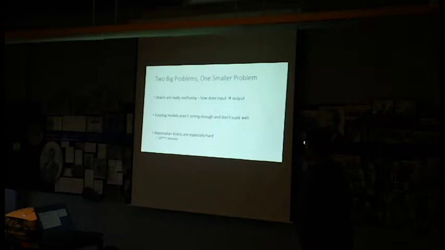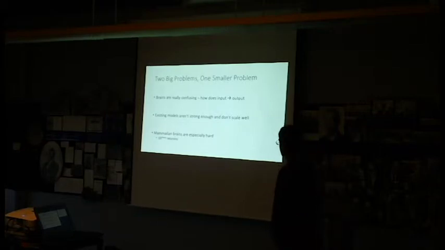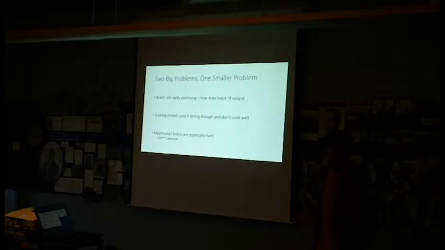So those are two really big goals: how we can build a system that addresses both of these. And then the third problem, and the reason I call it a smaller problem, is because mammalian brains are really, really big. They're really complex compared to other animal systems. 10 to the many neurons, right? We're talking about billions and billions of neurons with trillions of synapses. It's just a lot of computational power.